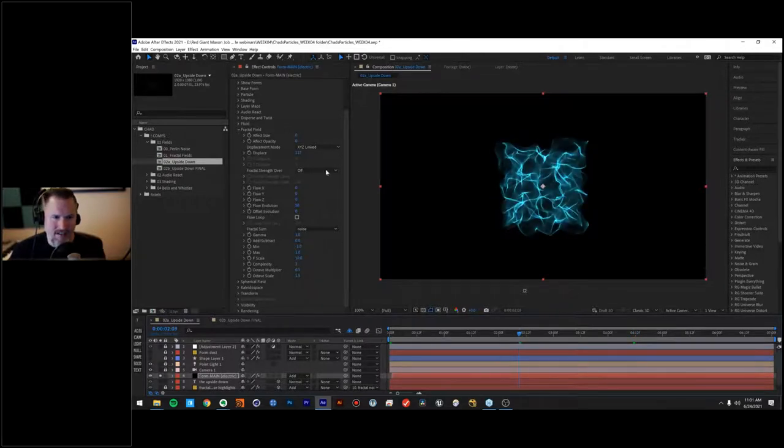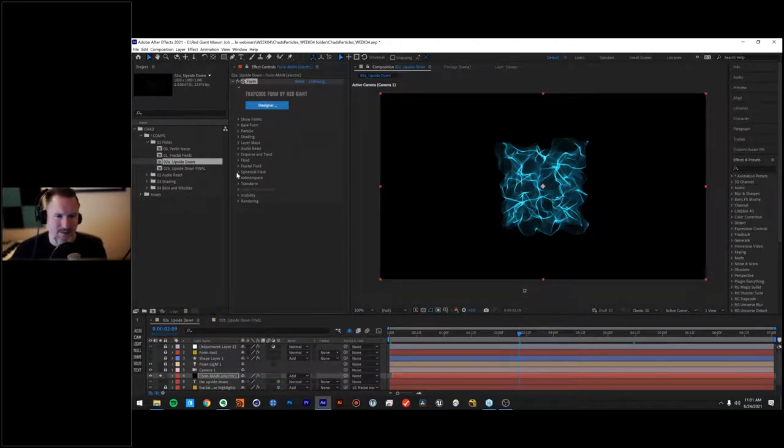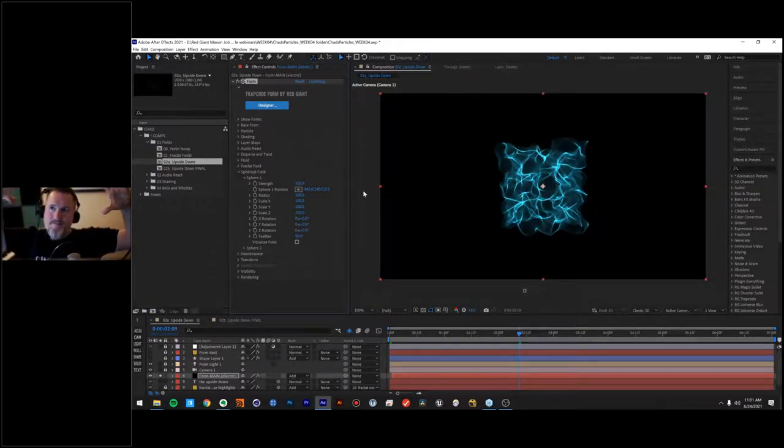Now I want to talk about another type of fractal displacement inside a form, and that's the spherical fields. It says spherical field, but if you open this up, you see we actually have two spheres. Now, again, this is one of those things that might mess you up if you're brand new, because I open this up, I maybe start cranking strength, and I really don't see much of a difference at all. Well, what's happening here is that we have a sphere, actually two of them, and this invisible sphere can displace the particles. So it's like another fractal displacement, except instead of a fractal, it's an invisible ball that we can move around our particles, and our particles can be pushed away and offended by that sphere.